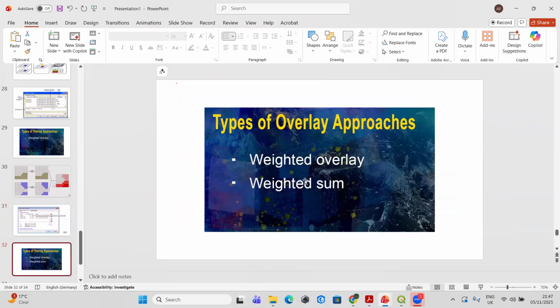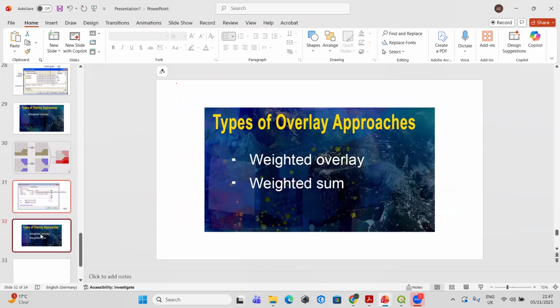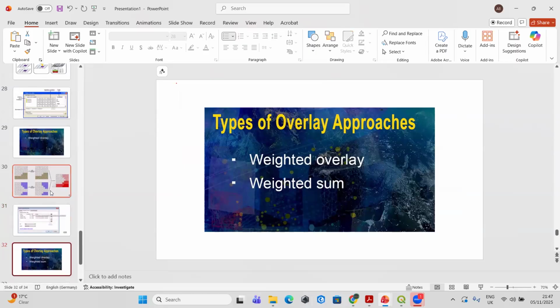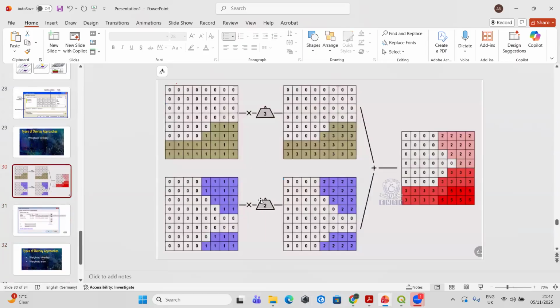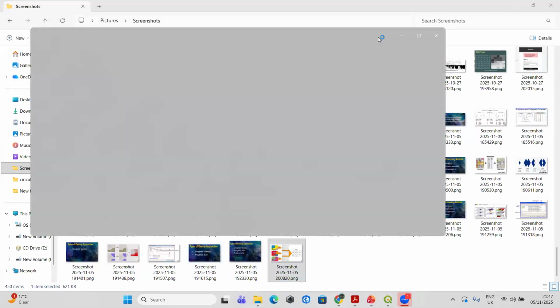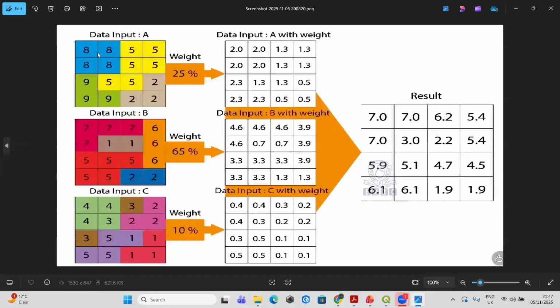Similarly, after weighted overlay, we have weighted sum. So in weighted sum, what we do is we do not classify it. I had this original value. I'm not classifying it. I'm just giving the weight, like the importance to it.